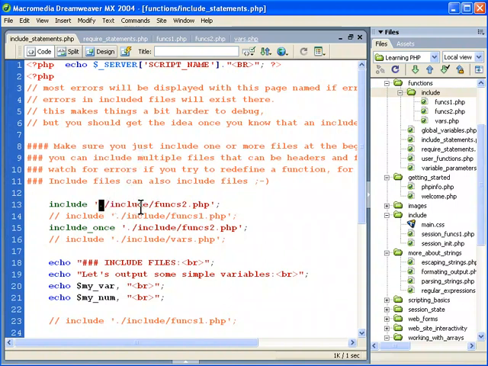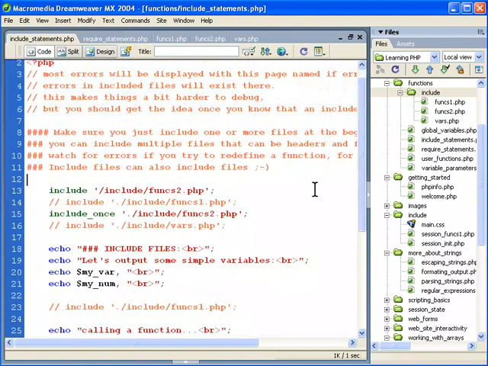And the dot here means use the folder where you're at. This file is in a certain folder. Use that folder and then go to the additional folder inside that structure and find that file. You could use dot dot, which means go up one folder and then find the folder. And you can use that in combination as you need to. But we'll see functions and include statements and things like that throughout the training, and I'll explain the path structure that we need to use in these examples, and you can use them as you need to.